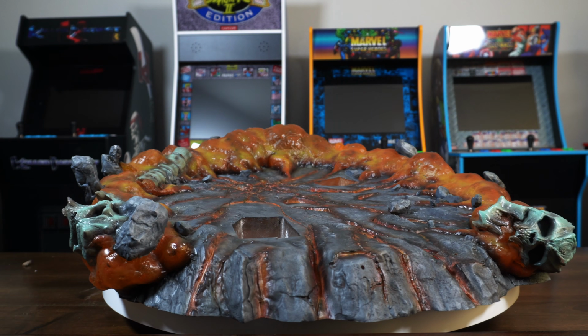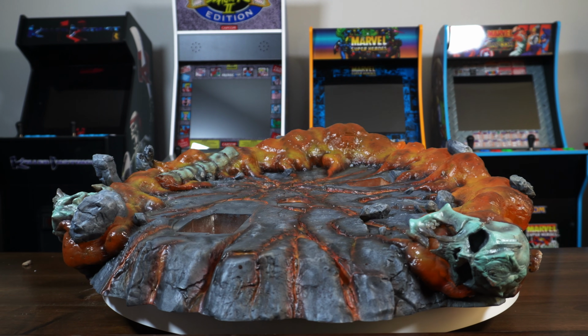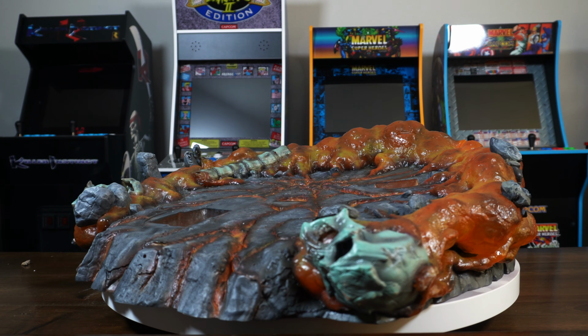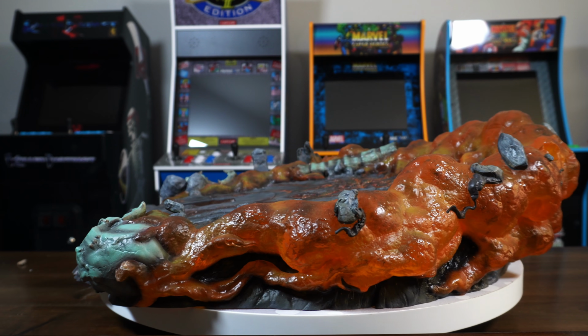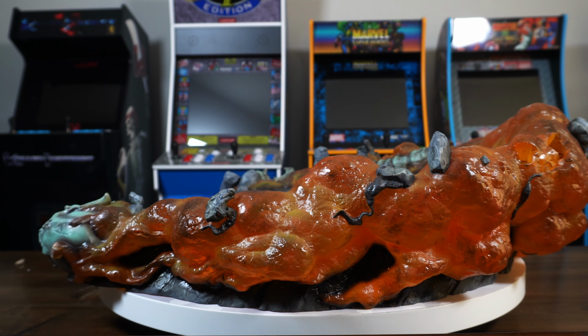And let's just take another look at it maybe from the side here so you can get a better idea of what this base looks like before we put Thanos here and those rib cage pieces, because once Thanos is on, it's going to completely tower this piece. So just a better look at the base.